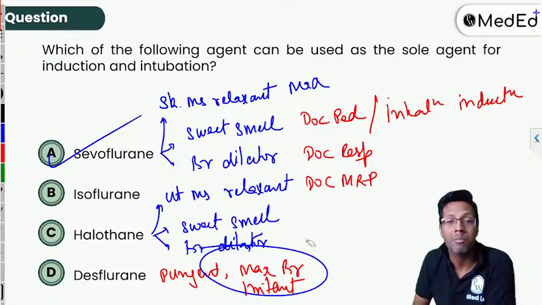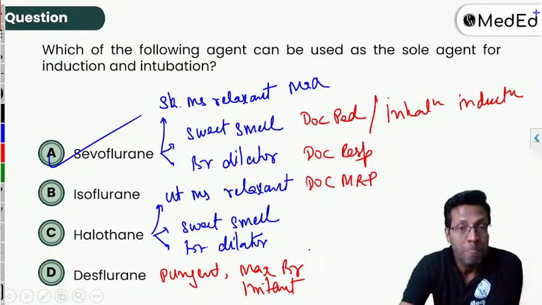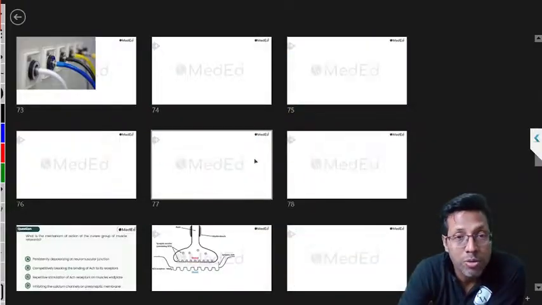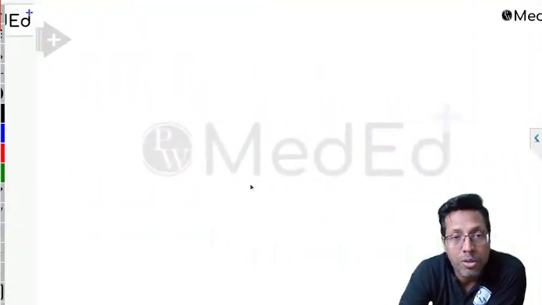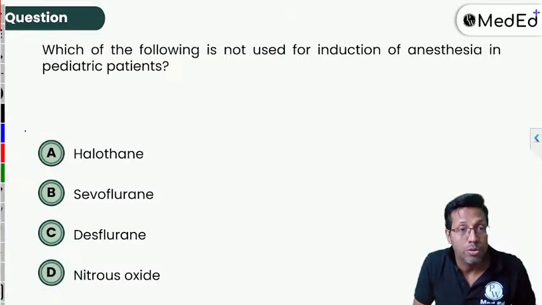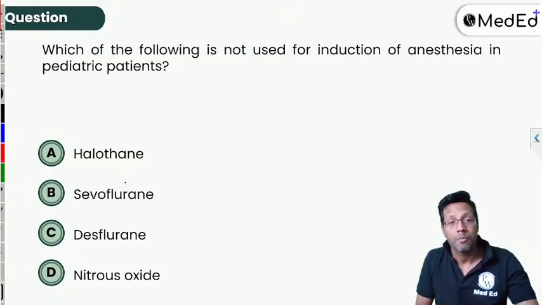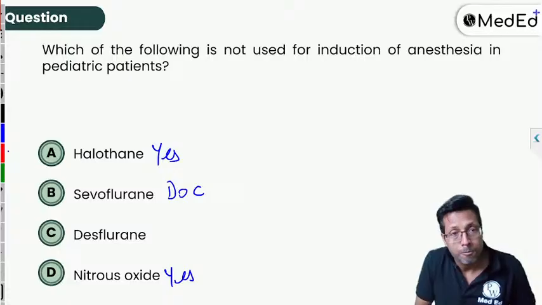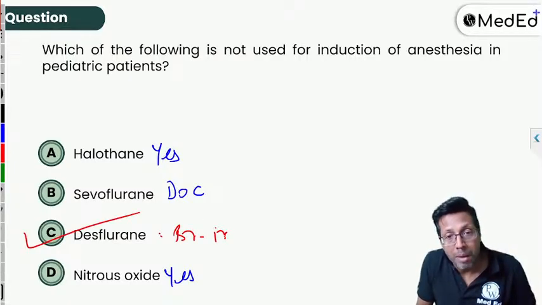That is how they confuse you in the exam, guys. All simple questions are there. These are the places where we lose marks. Good. For all the students who answered correctly, very nice. This was a question where you just had to think. So halothane can be used. They are not asking you drug of choice. Of course, drug of choice here is sevoflurane. But can you use halothane? Yes. Can you use nitrous? Yes. Desflurane? No. We can't use desflurane because it is a bronchial irritant. Remember, it's the maximum bronchial irritant. Thumbs up. Clear, everyone?